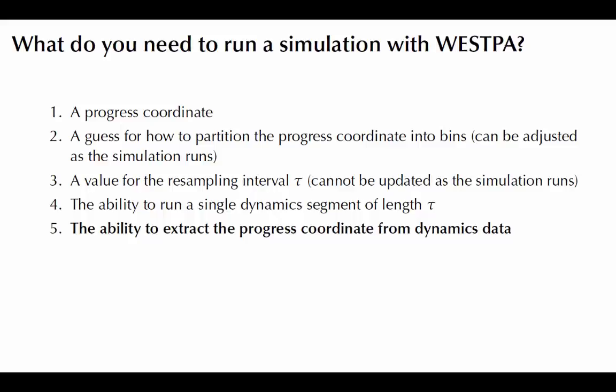And so a good starting point for running a weighted ensemble simulation, after you've answered these more scientific questions, is can you run 50 picoseconds of MD in Amber? And can you get the information that you've defined as your progress coordinate out of it? You can and should sit down and do that by hand before you try to wire this up to WESTPA. But if you can do that, then WESTPA is going to give you the tools to run several million little short segments of length tau in a coordinated manner.